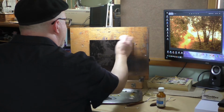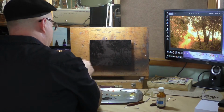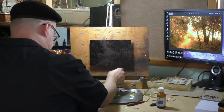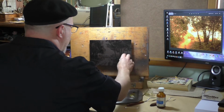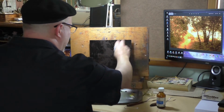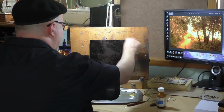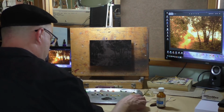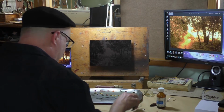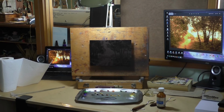Working on this texture. I like them both. I like working on the texture. I like working on the smooth. They both have advantages, disadvantages. What am I doing here? Just kind of getting everything evened out. I don't need any globs of black, you know, that kind of thing. And we're going to scrape this up. Then we're going to zoom in now, seeing the reference, see what we're up to. I will zoom out again. Try to remember that.